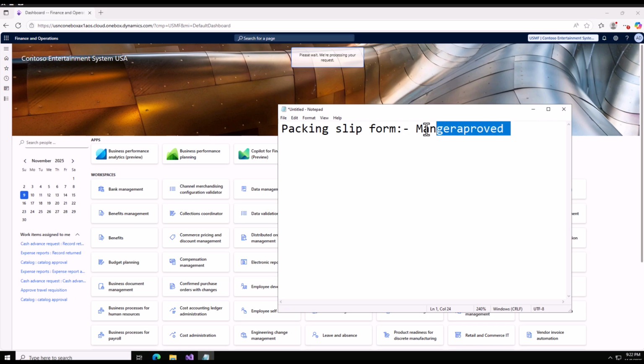And what do you want when the packing slip is done? Like when you actually post your packing slip, you want this data to get copied to your packing slip. So let the front end open first, then I will tell what our requirement is.